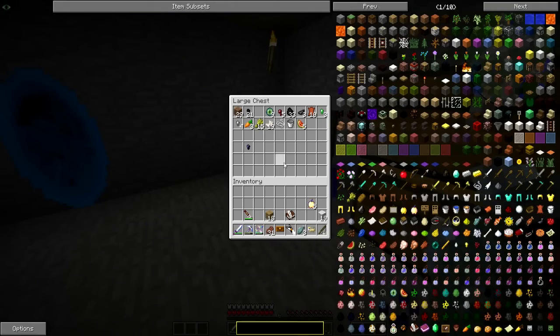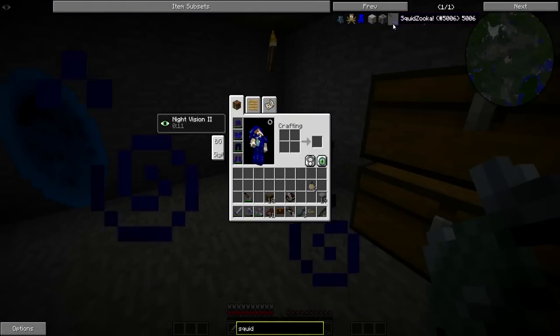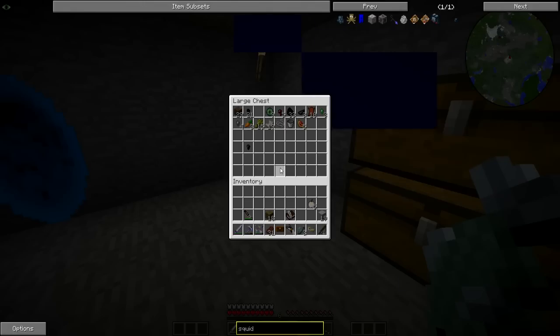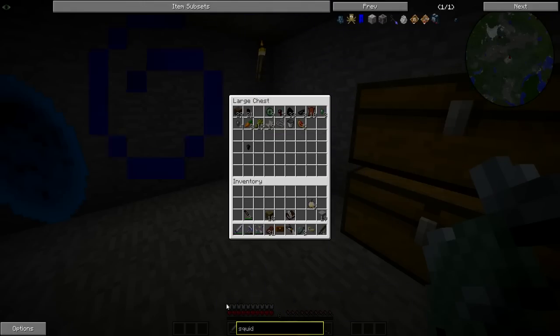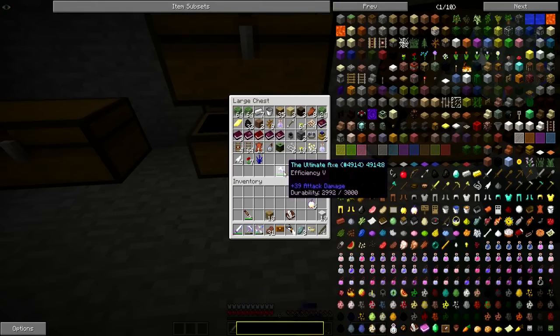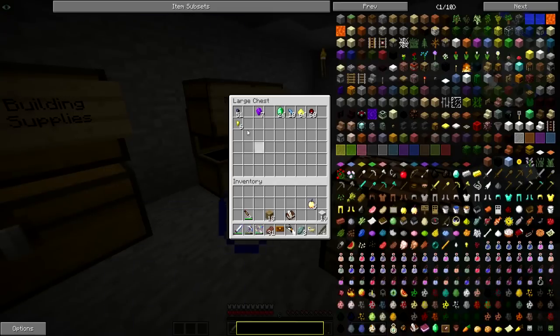Let's see here. We need... What is the squid again? Squid. He is the fish, the diamond, and lapis. So I need lapis. Where is the lapis? Do I have any lapis left? I hope I do. I'm surprised it wasn't an ink sack, to be honest. That would have made sense. Lapis, lapis, lapis.